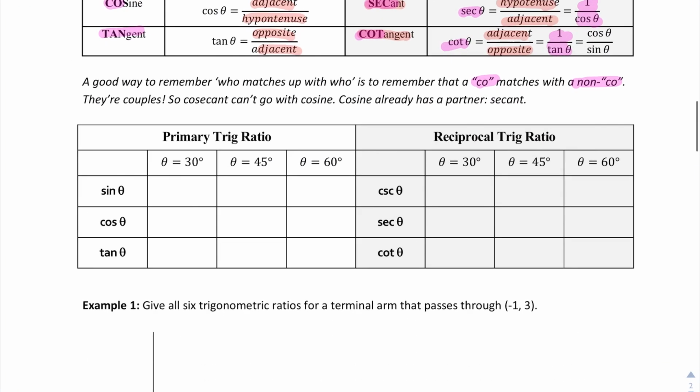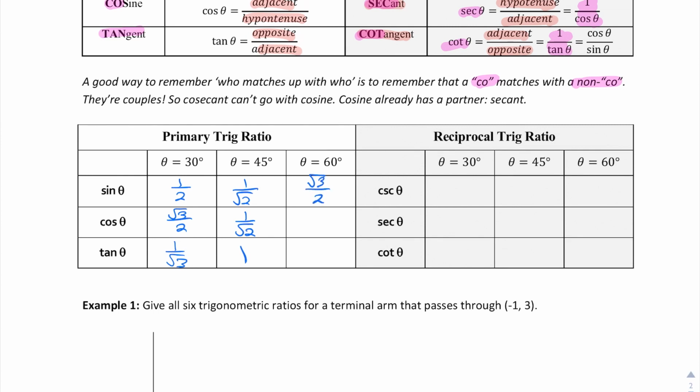Very peculiar sounding things. So just to reiterate this stuff, if we looked at our primary trig ratios for sine, cos, and tan for our exact value stuff from our special triangles, I'm going to put these in. So you can try to fill this in for practice if you want and pause the video. But we end up with all of these. I'm going to write the versions that are not rationalized in the denominator for now. But if you want to rationalize them, you can. Eventually we will, but I think for the moment it's easiest to not do that. So there are the things we've seen many, many times.